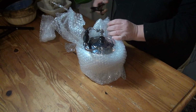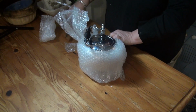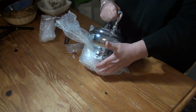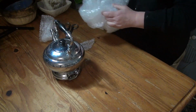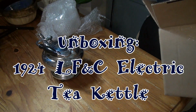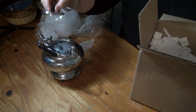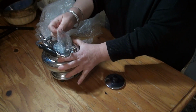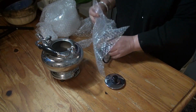It has to actually perform the same function it did when it was manufactured. Ooh, it's starting to appear. It has a handle, and it has a spout. Here's the handle, here's the spout, and there she is, in all of her glory. And there it is. I was like, where is the cable? Yes, this is electric. Doesn't that make you feel old?